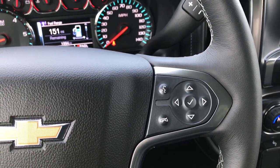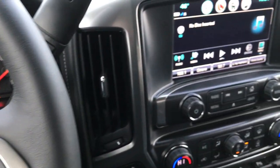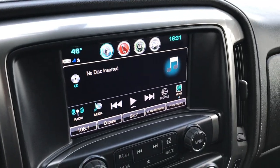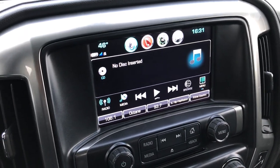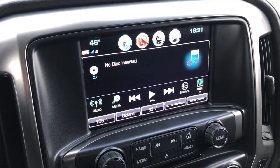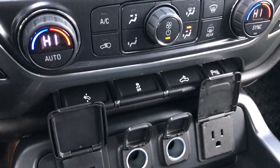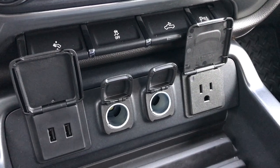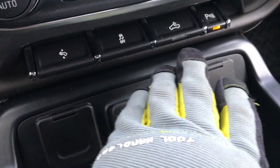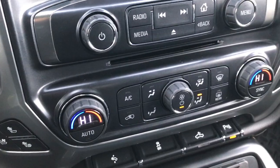This one has the heated steering wheel, with Bluetooth and audio controls on one side and cruise controls on the other. I do not think it has collision warning — looking at the instrument cluster now, so I apologize if I said that before. Has the Chevy MyLink touchscreen radio, which is also where your backup camera shows up. Bluetooth controls, compass, dual climate controls, power pedals, stability control, and backup sensors. Down here you have two USB ports, two power ports, and a 110/150 watt plug-in. You also have your power pedals, stability control, cargo lamps, backup sensors, and heated and cooled seat buttons.